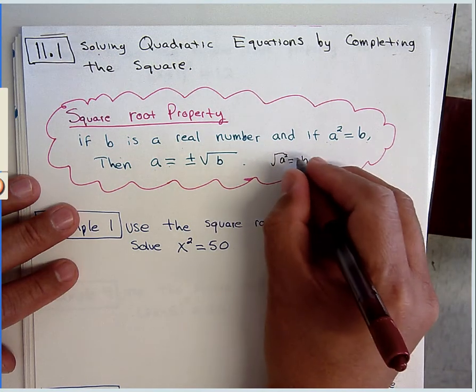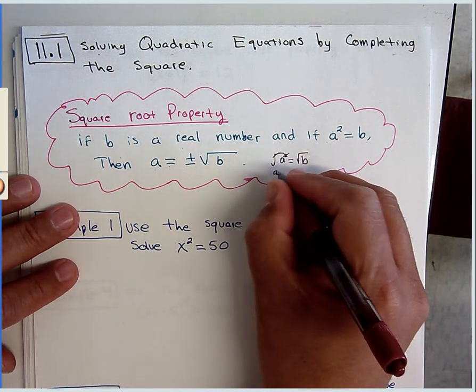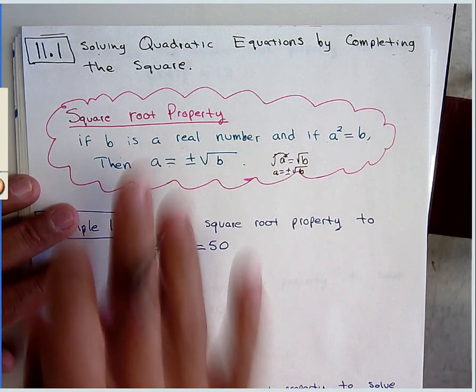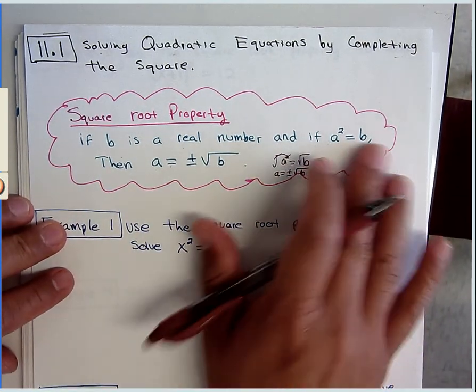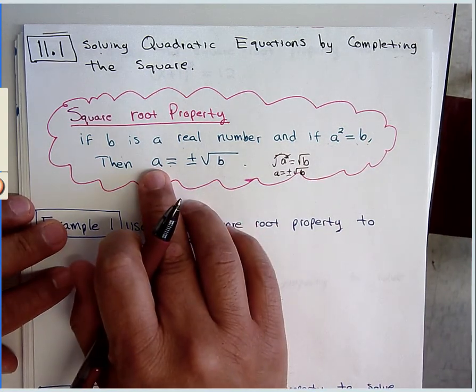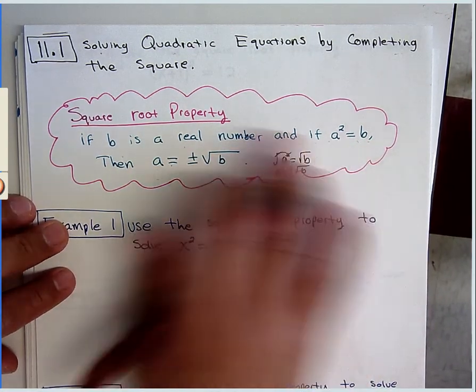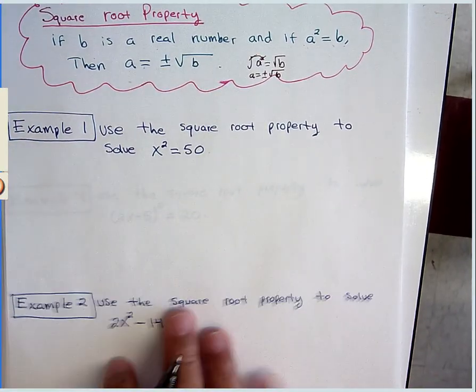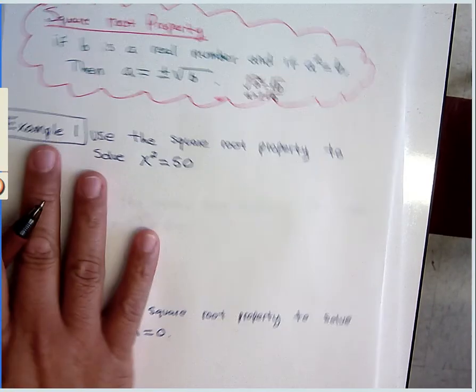When you do the square root, you cancel this, and you end up with plus or minus the square root of b. So this is what this means, except you don't have to do this. Automatically you can do that because it's already stated here in this property. So I'm gonna do the first four for the first video, and then I'll pause it and do the other ones.